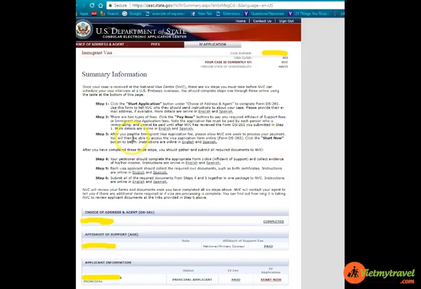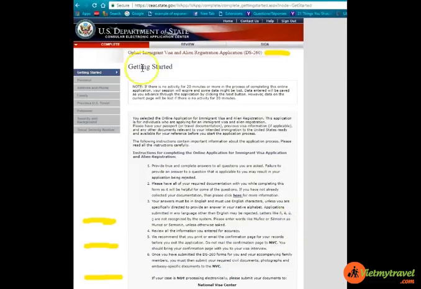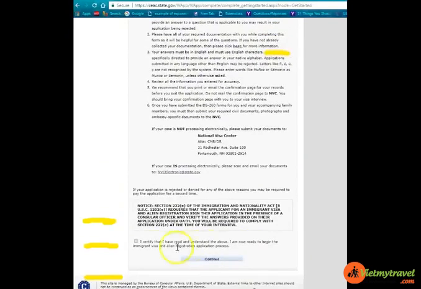Okay, so now start. They say after you pay the immigrant fee, you should wait 1 or 2 weeks. That's what I did, and then it stayed paid. And now I'm gonna start the immigrant visa application. That's the first page when you start the online visa alien registration application. On this first page, you just need to check that you certify that you have read and understand all this information. That's easy, and then you click on continue.